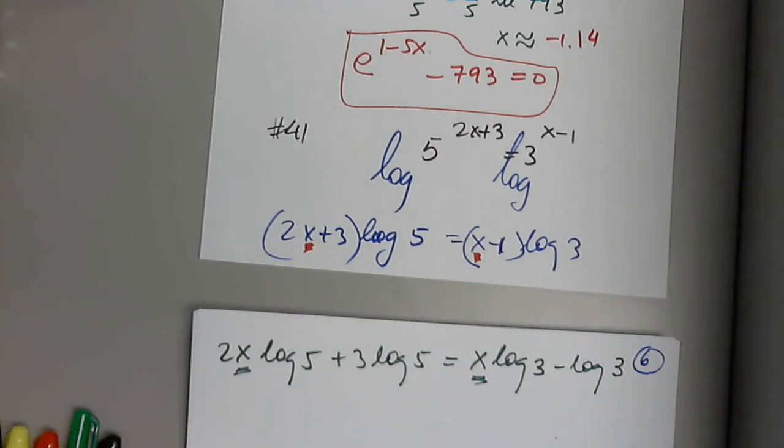Awesome. Then what? Do not get intimidated by any log 5 or log 3. They're just numbers. If it's quadratic or polynomial or rational, but this is linear. x has power 1. It's not in the denominator. It doesn't have power 2. It's linear. How do we solve a linear equation? Yes. But what will be the next step? What do I have to do next? I have one more step. No, it's not quadratic, not polynomial, not square root, or anything. What do I do?